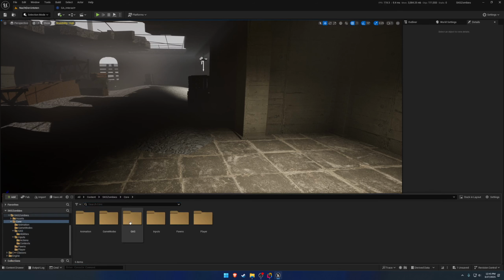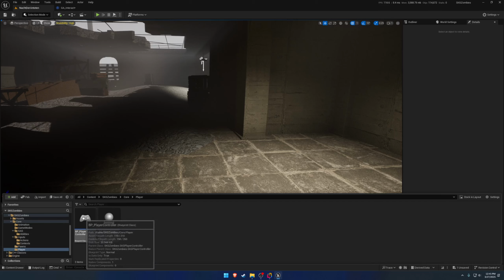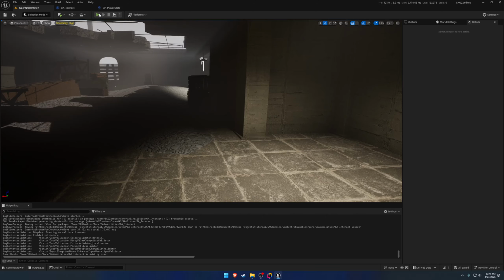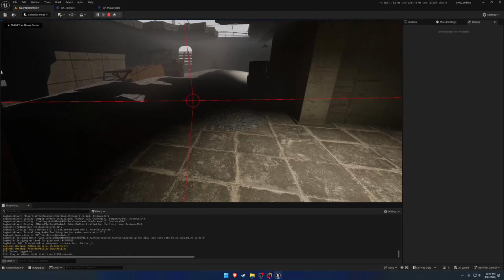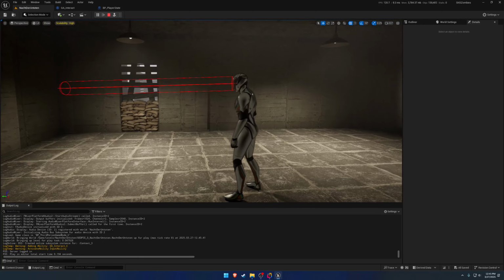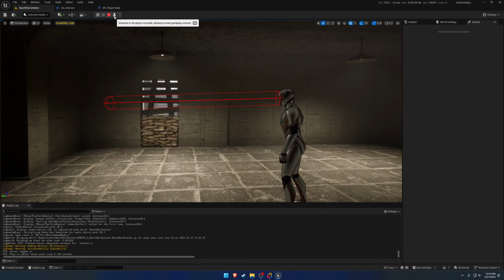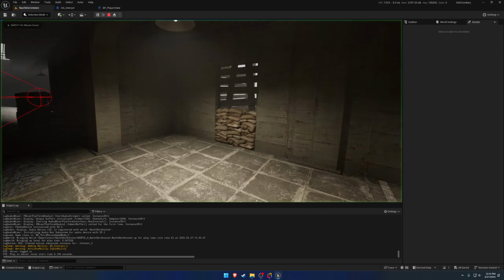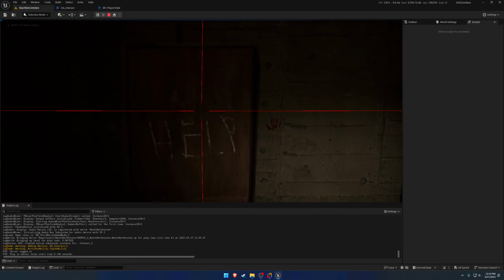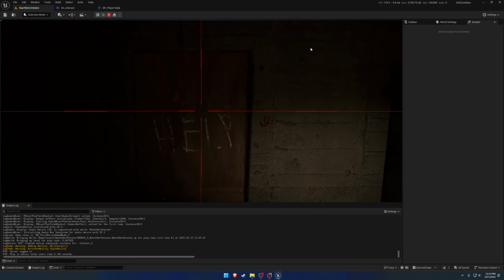So now we can head to our player, go to the player state, and change GameplayAbility Interact to GA_Interact, because we're using this instead. So now, if I hit play, we can see there is our trace. That is quite a lot longer than I was expecting, but I don't know what I was expecting with 250. So that means we could interact with the door from back here, which is quite excessive.